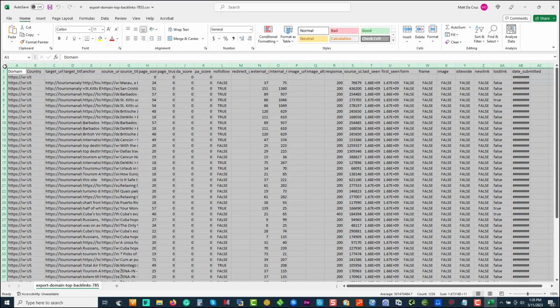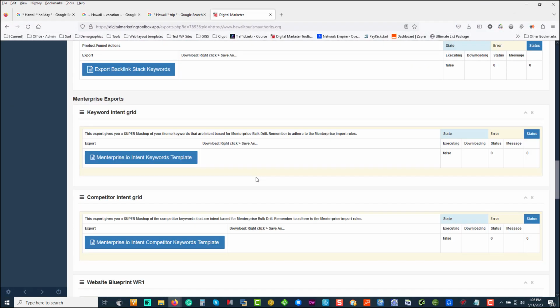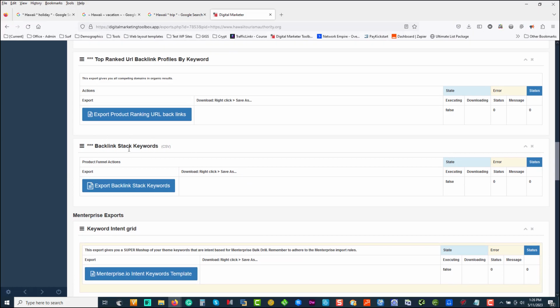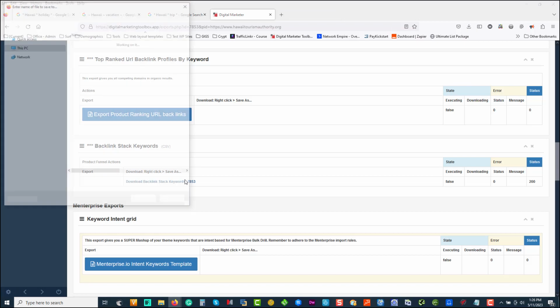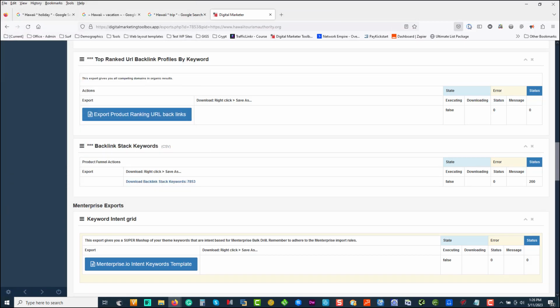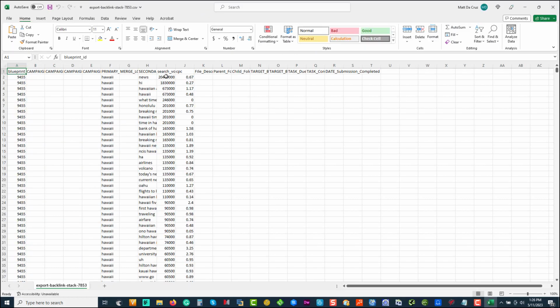And you can check over here. So these are just all the backlinks. We got all the backlinks from. I opened the wrong report. The backlink stack keyword is the one I was looking for. There's all your configurations for Backlink Factory.